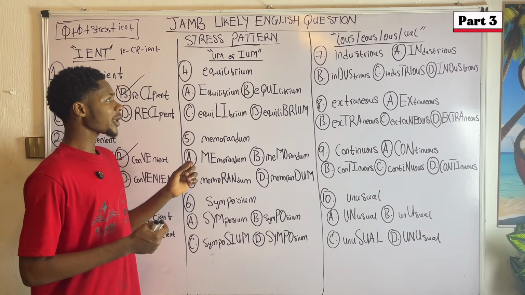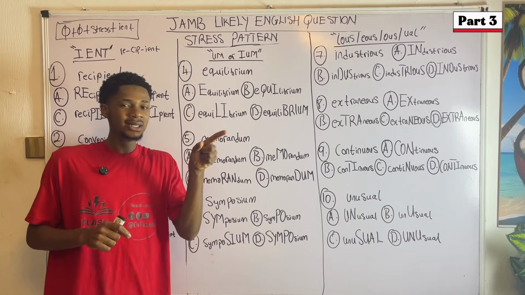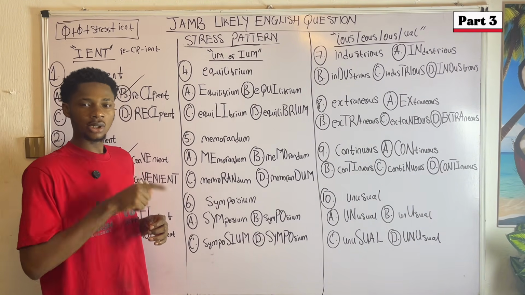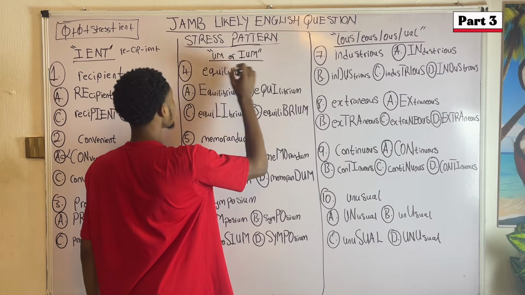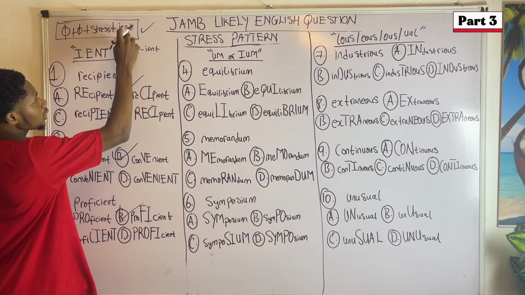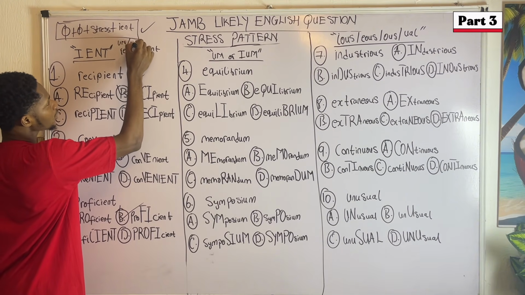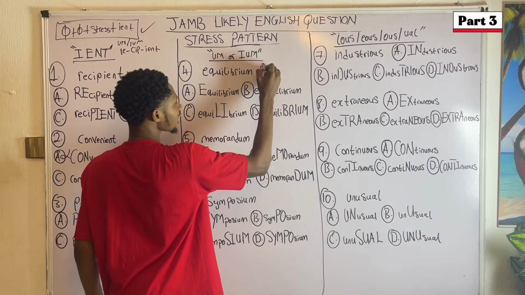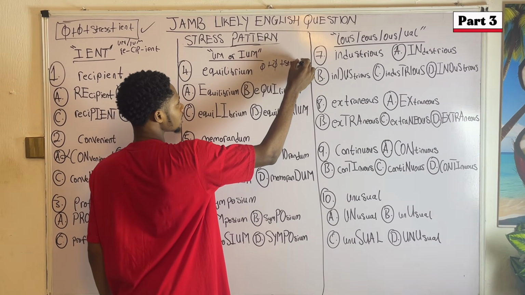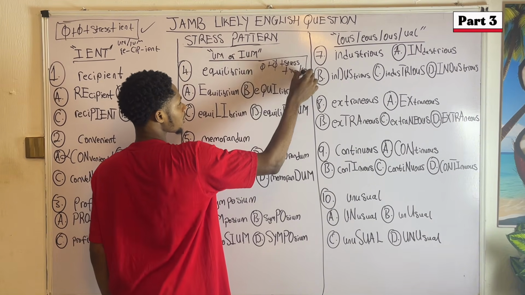So the stress pattern or the formula for stressing this is to stress the second to the last syllable again. So for this particular word equilibrium, we're still going to stress the second to the last syllable. This is also the same formula. We can follow the same pattern. So instead of writing it again, you can just take this one, only that it is going to end with what now? UM or IUM. Let me just write it here. We're having any syllable that can come first, and then we're having the stress, plus IUM or UM. Okay, this is the formula.